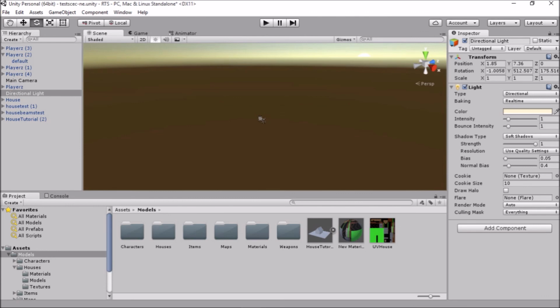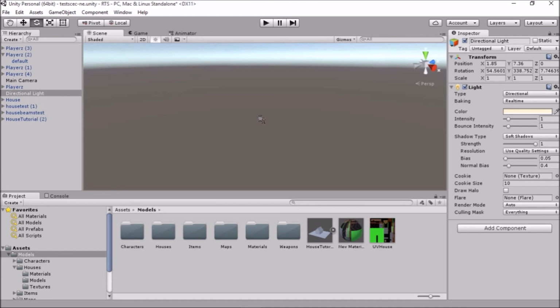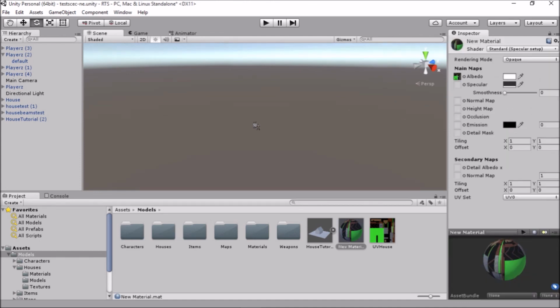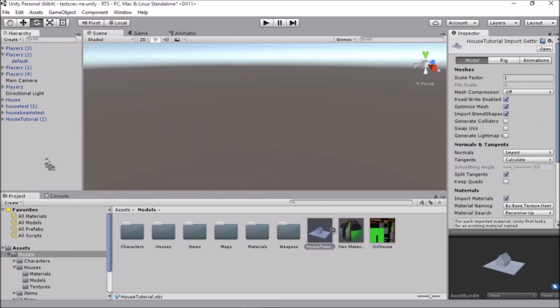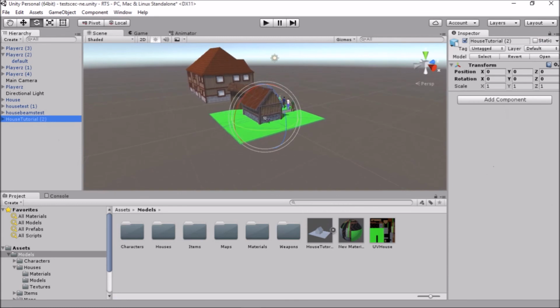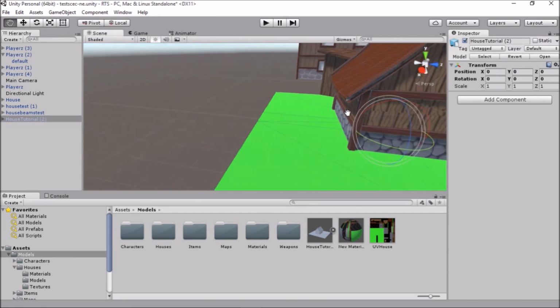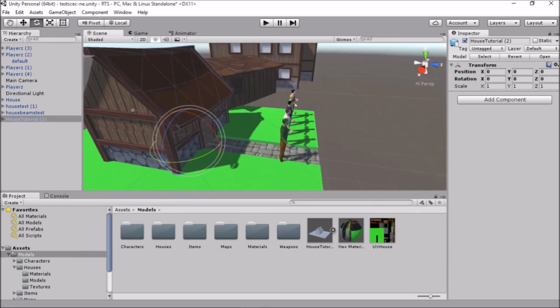What the hell did I just do? I just deleted everything or something. Yeah, everything disappeared, but that's my problem, I guess. See, because I can still see this. Okay, there it is. I have no idea what I did wrong. But yeah, this is the tutorial.